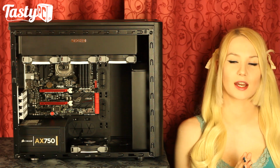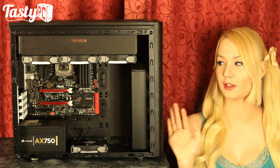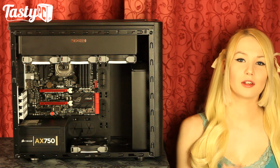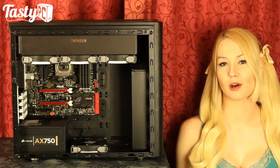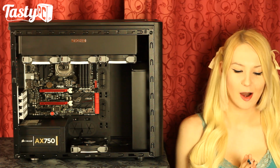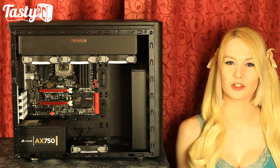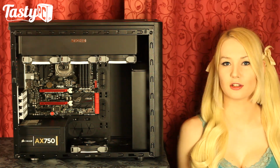Also, Specialtech say the case is coming in at £70, which is a very decent price for the amount of features this case offers. So I would recommend this case to anyone looking for a Micro-ATX case, and I am kind of in love with it a little bit. And for all the reasons why I said during this review, it has to get the Tasty Award, which is my kind of version of the Editor's Choice Award.